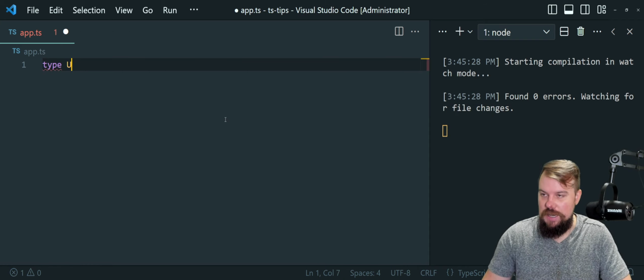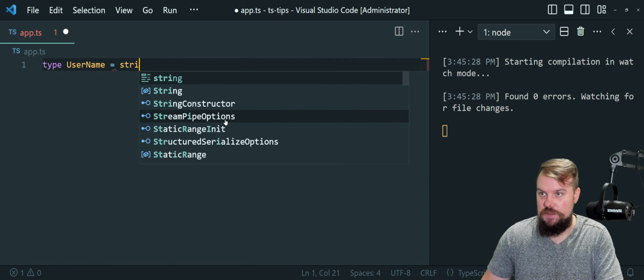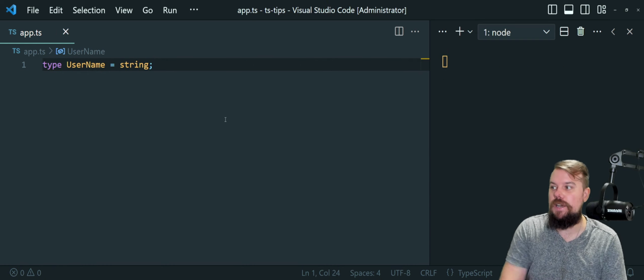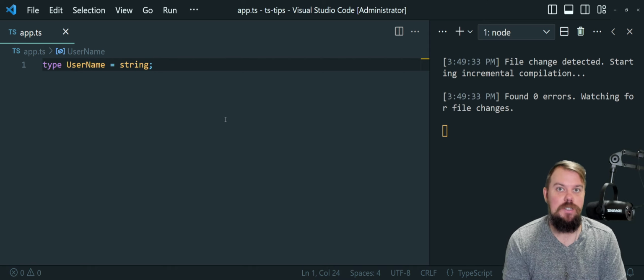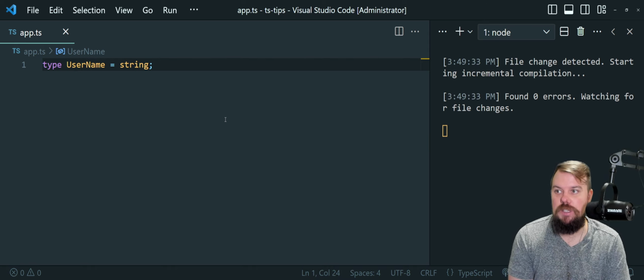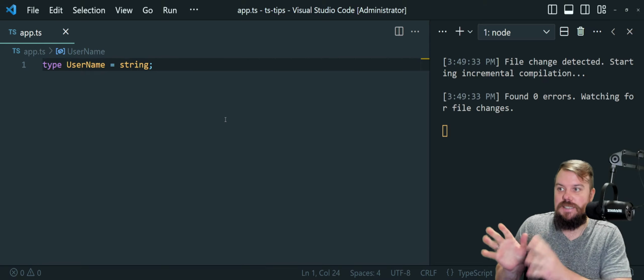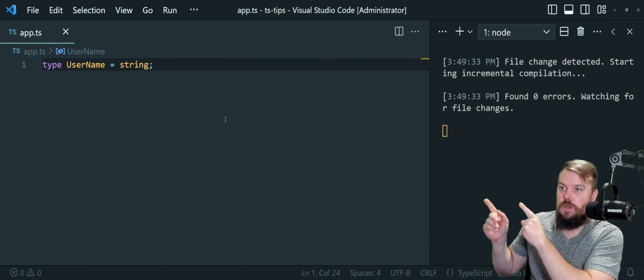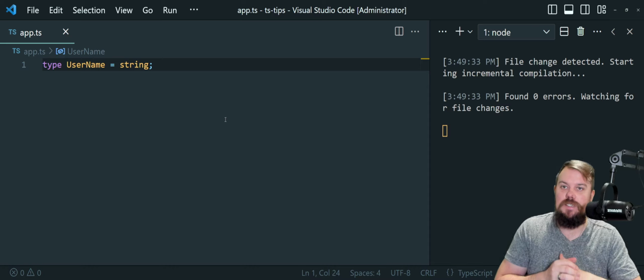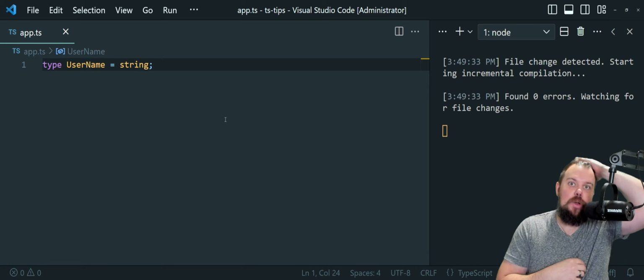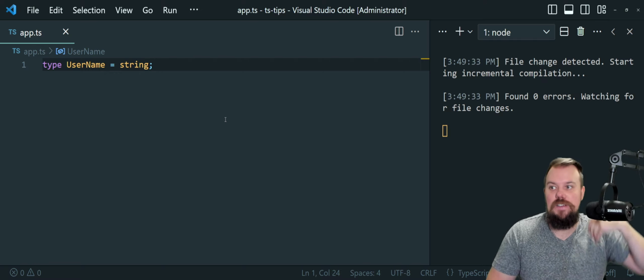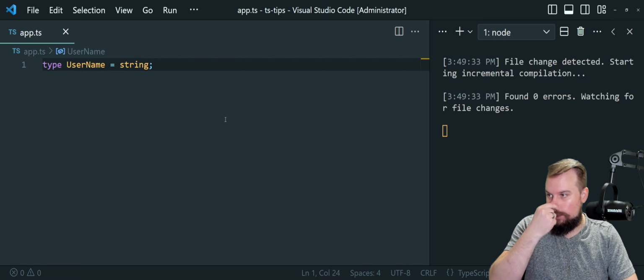We're going to have a type, let's say username is of type string. This is using a primitive type right here. So just because you have primitive types available in TypeScript doesn't mean you just have to explicitly use them on your variables. You can assign a type variable name, in our case username, with a primitive type of string. So this is like an assignment of a variable for TypeScript purposes, right? It has no output on our production code. It's only a development time check during compiling, right?